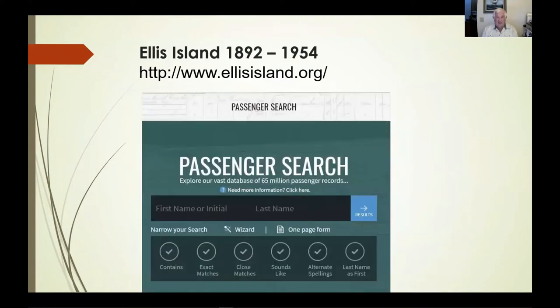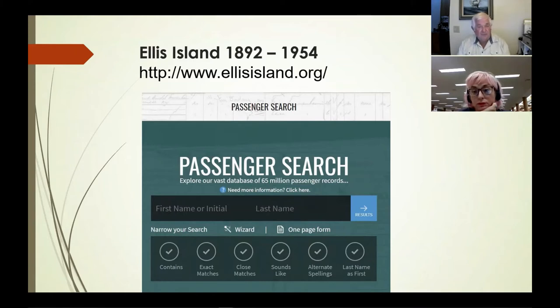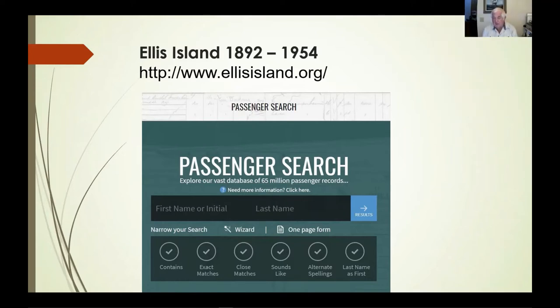Following Castle Garden, we had Ellis Island, which nearly every one of you have probably heard of before. Again, it's online. They have digitized nearly all of their records. They were in operation from 1862, following Castle Garden, up to 1954 as the primary immigration site for people coming to the United States. Now, did everyone who came to the United States go through New York? No. Some went through Boston, some came through New Orleans down south, and there were many families that even came through Canada. They came through Canada and came across country and down into the States from there. But it's worth going out to Castle Garden or Ellis Island to search for your relatives, because you're going to find interesting things. The next slide will show you.